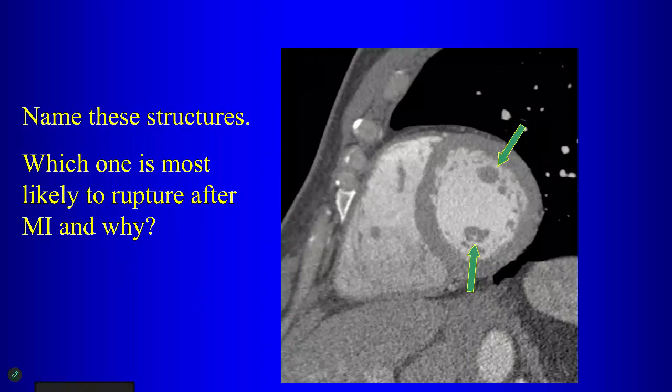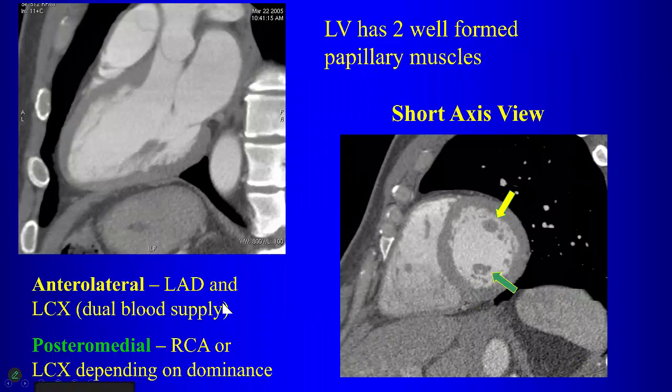So the anterior one has a dual blood supply, right? So the dual blood supply to the anterior one is LAD and circumflex, right? So we have here the anterolateral papillary muscle there, that's supplied by the LAD and the circumflex, so that has a dual blood supply. The posterior medial papillary muscle, right, that might be supplied by the distal right coronary artery or the circumflex if it's dominant, but especially if it's supplied by the distal right, then that has a single blood supply. So that's the one that's more likely to rupture in a patient who's had acute myocardial infarction.